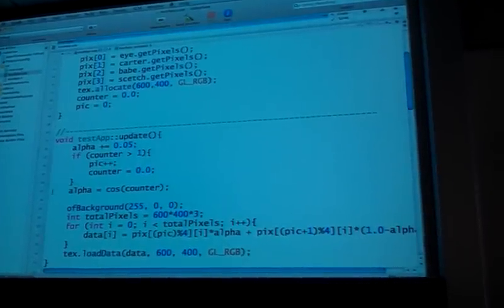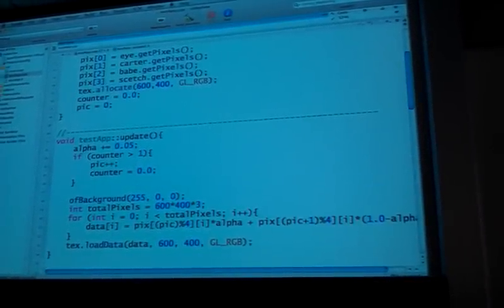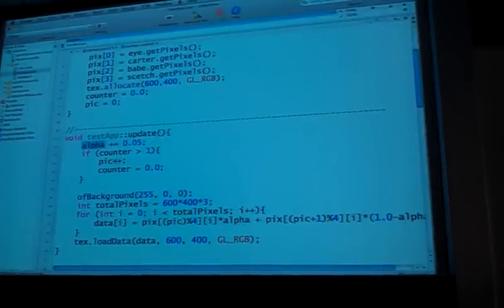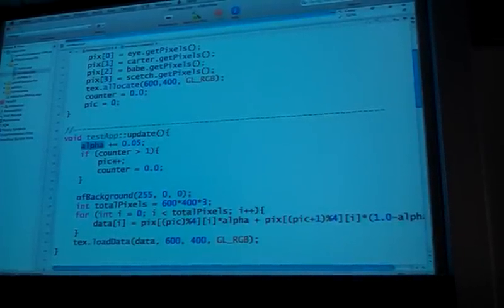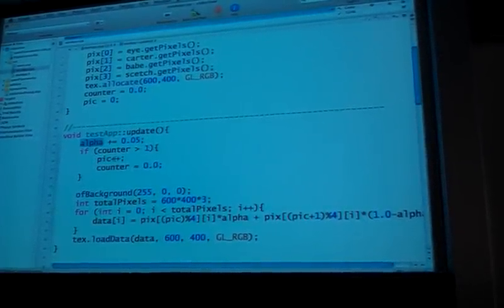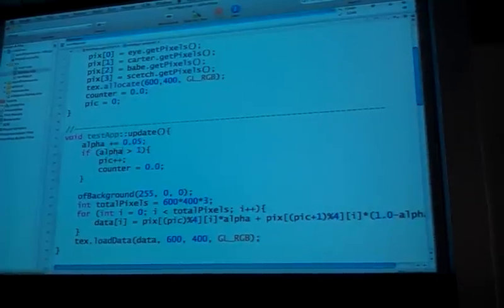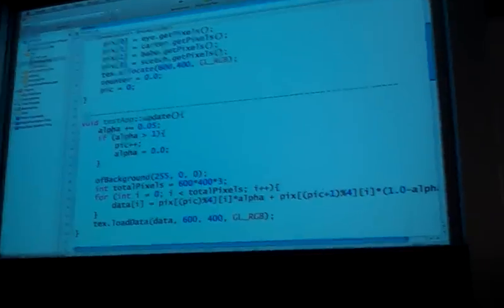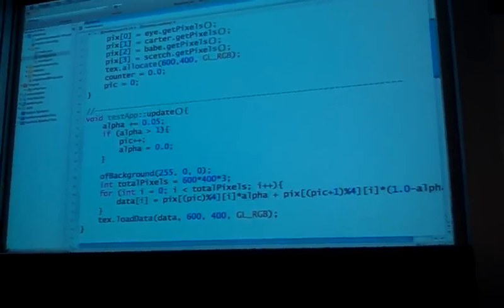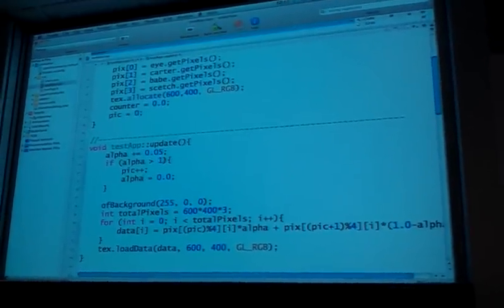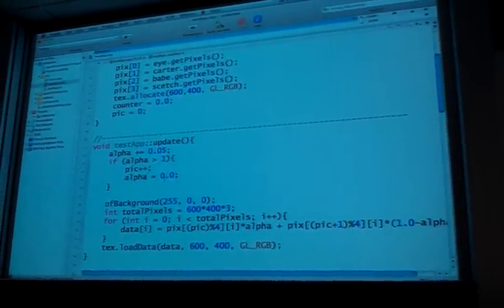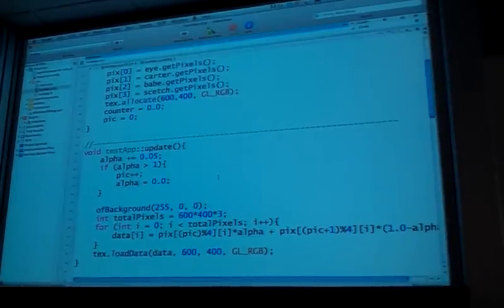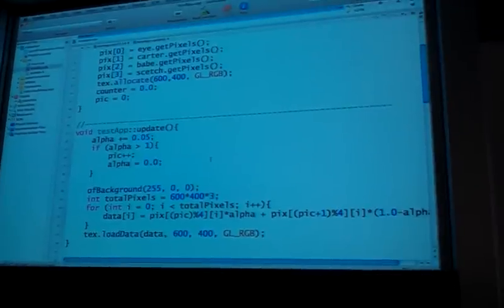So I'm going to delete this cosine down here. And it's only alpha we play with, so I can actually use modulus. No, never mind. Okay. So like this, alpha keeps growing from 0. If it gets bigger than 1, then it'll go back to 0. And we start the next image. Do you agree? Cool.